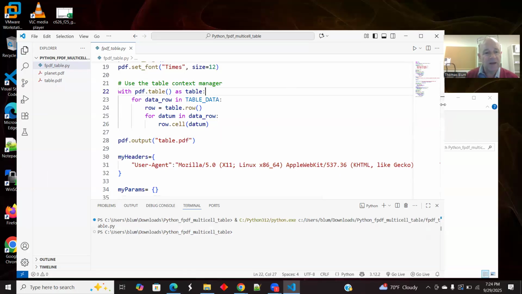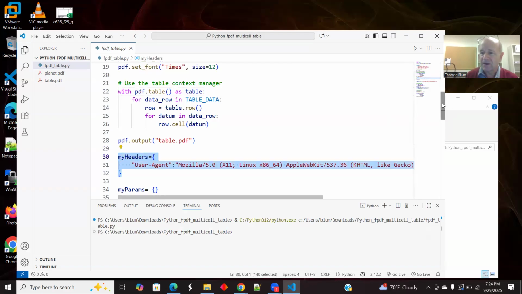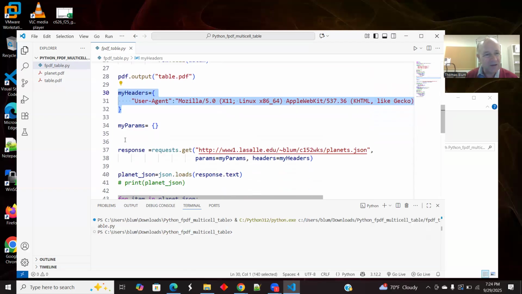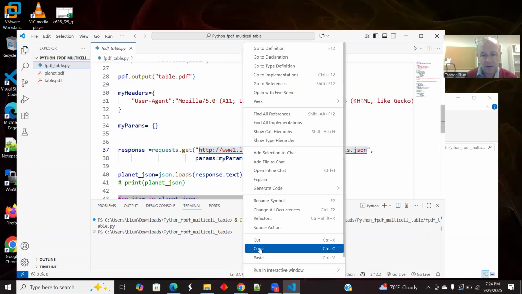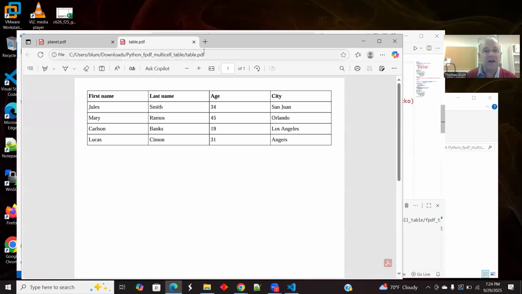Okay. So now I want to do some requests. I set up some fake headers to get past any security. It's really just a JSON file, so there were no parameters in my query. I'm using the requests library, which I've installed, and going out to this file. Let's have a quick peek at that.